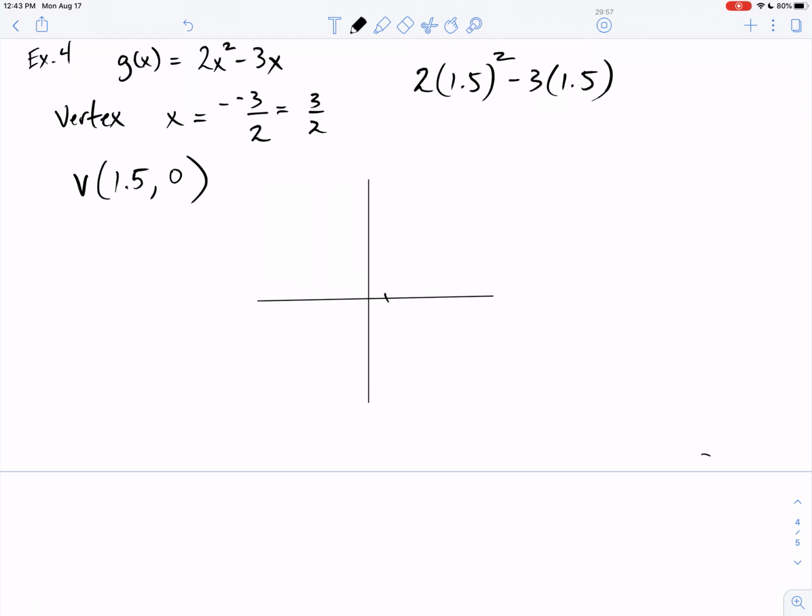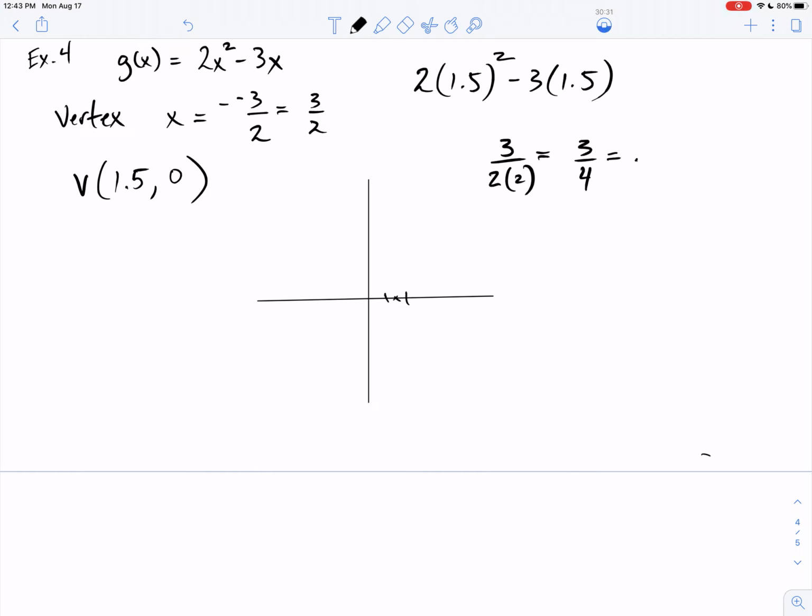1.5x, y equals 0. My y-intercept is at 0. So that can't be right. Why is that not correct? So let's make sure. Oh, do you guys see what I did wrong? I see what I did wrong. It's not 1.5 at all. It is negative b over 2a. See, it's the subtle little things that you mess up on sometimes that you go, what?